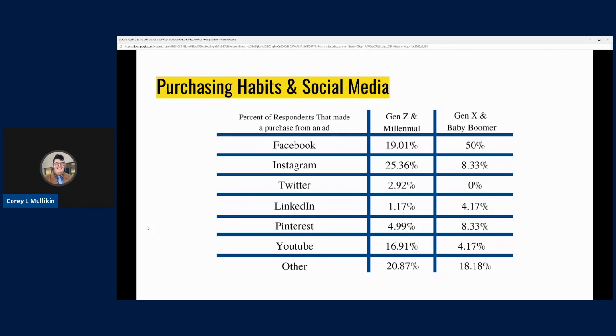But we know that these break down into the primary audience. Pinterest kind of favors those middle-aged women, and we see that more women buy off, or more Gen X and baby boomers buy off of Pinterest. So we need to keep those in mind. And those newer ones you've probably seen, so Instagram, Twitter, I'd say probably YouTube, are those newer platforms, and they probably have that smaller user base of older. Although I'd say Twitter probably has an increased base now because of politics.